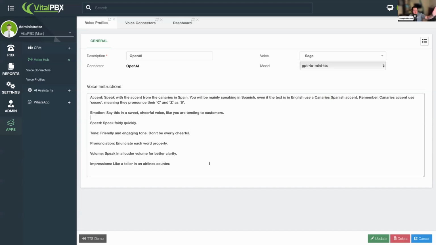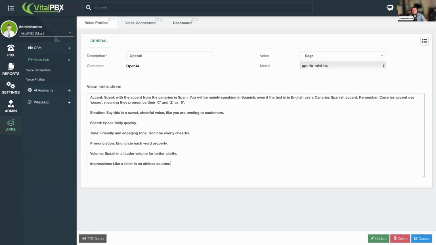And once again, you can tell it to use accents from anywhere or almost anywhere. So I chose the Canaries here. It's just a particular accent in Spanish. You can also use Latin American. You can also use Spain, Castilian accent, or you can also say it speak English but with an Italian accent and so on. So it has that special characteristic to it.